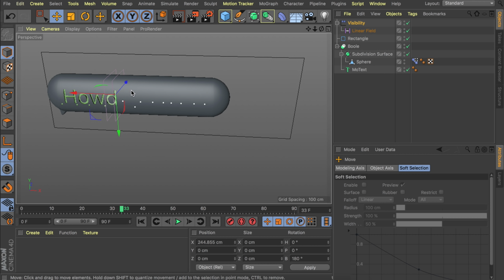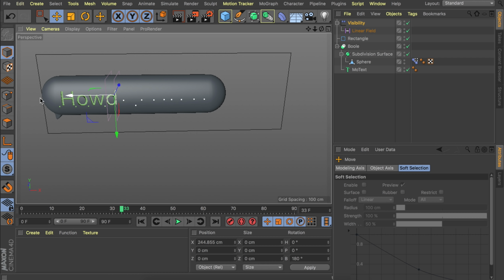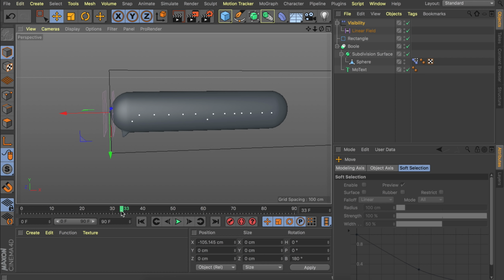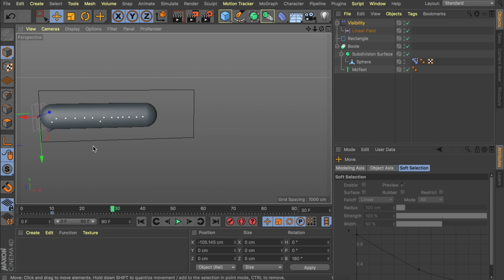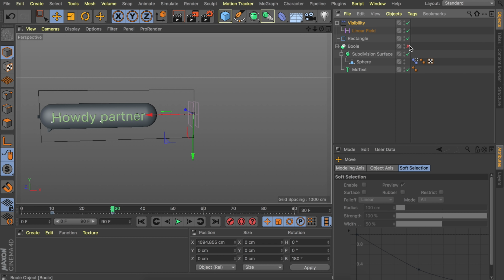So now we can also animate this. So let's start at the side here at 10 frames. And you're going to end at the same time as the other animation. But it has a bit of spill right here, so it will be faster. New keyframe. You can also disable the bool to have a faster operating viewport.